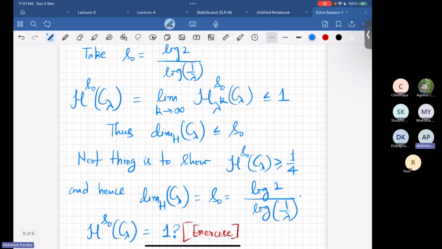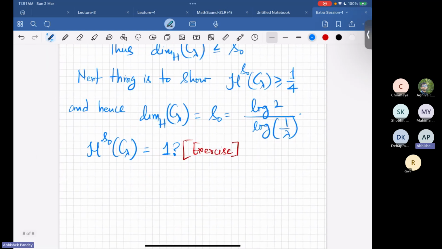So basically, the Hausdorff dimension of this one is, sorry, not an integer. So what would be the Hausdorff dimension of the 1/3 Cantor set? It will be log 2 upon log 3, and this will go there. So, yeah. Is it clear?